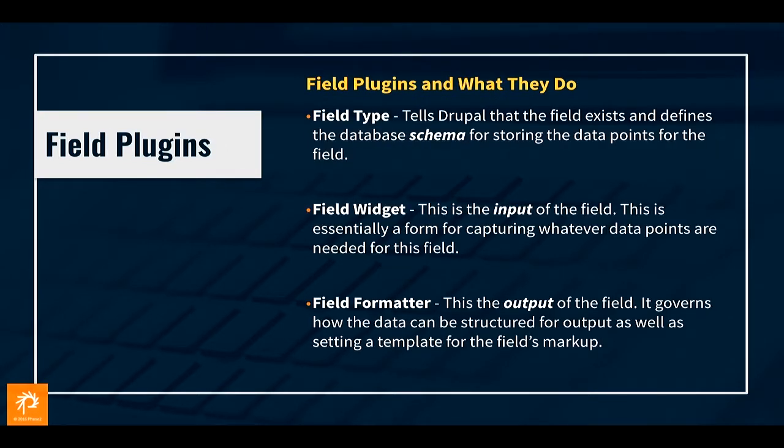Just to give you an idea of what these plugins do, the field type is going to tell Drupal about the field. It's the thing that registers to Drupal, hey, we've got a new ingredient field. And it's also going to declare how each individual atomic element of that field works. It's going to talk about how it's stored. It's going to declare the database schema for the field itself. So when our ingredient has the quantity, the unit, the name, all of these different individual data points, it's going to declare those in the schema.